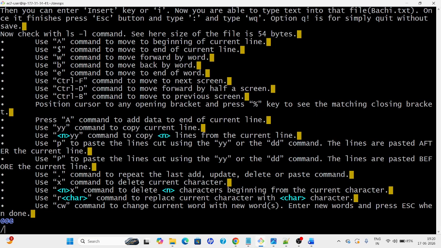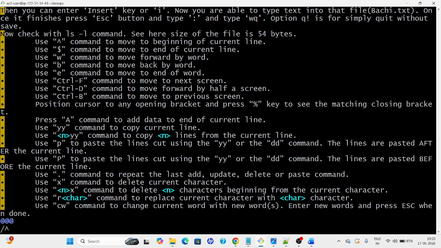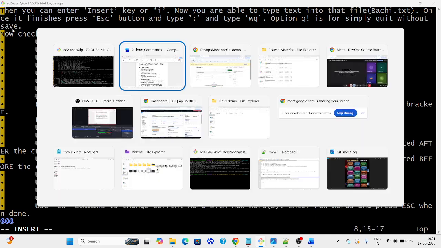So I will give this one. So it will go to the beginning of the current line wherever you want. Now go to insert mode. See now where it is. Here it is, check this particular line. You can go back and wherever you want you can work on it.